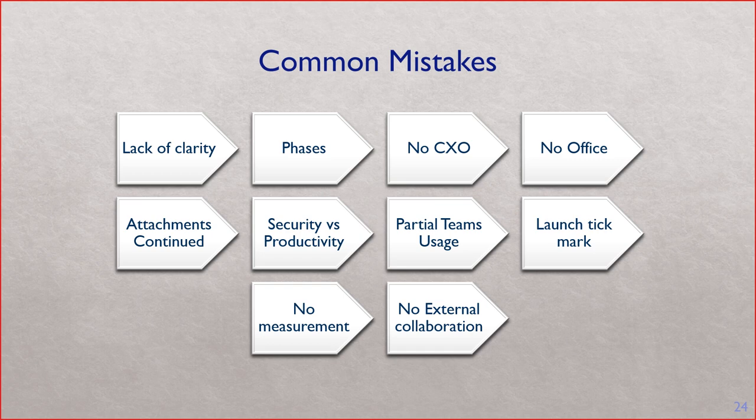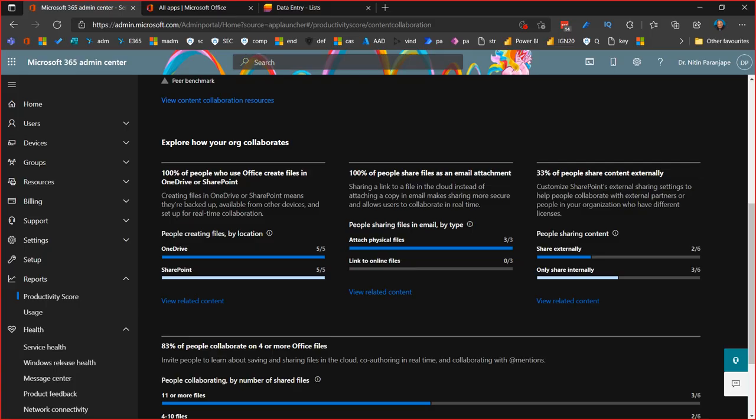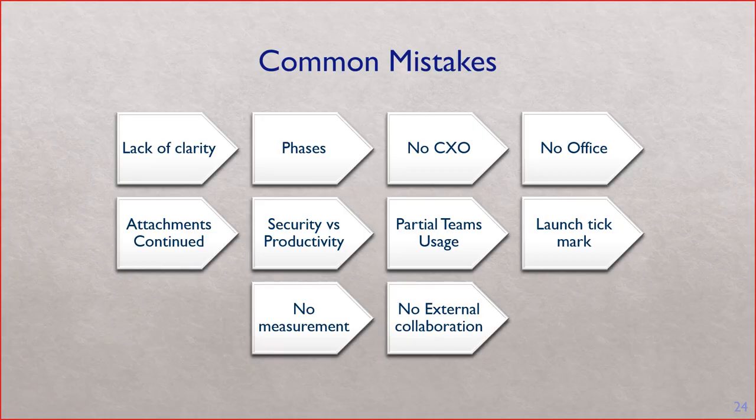Now, assume all this is done. What is the kind of impact you get? That is also something to understand. I'll show you a couple of case studies. I'll show you two types of case studies. One is purely office based. And why am I saying that? Because what is this Microsoft 365? If you understand the licensing of Microsoft 365, you will understand that there are multiple SKUs.